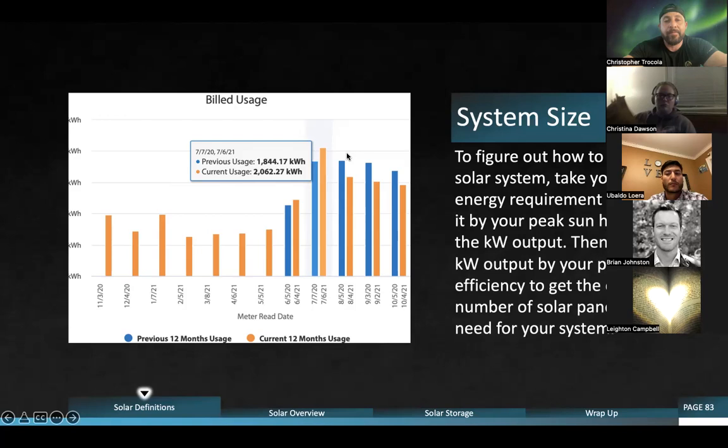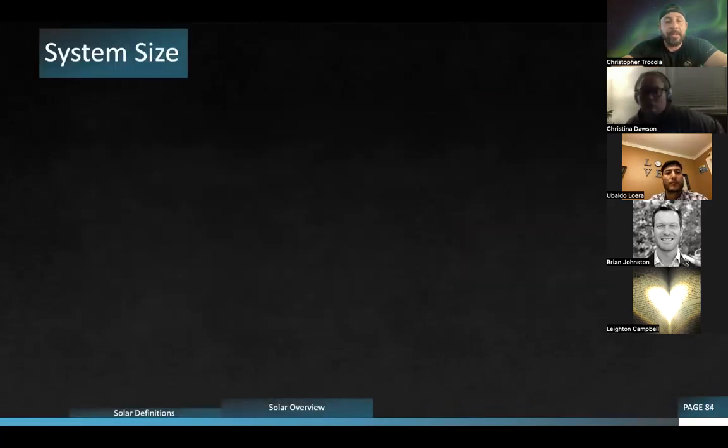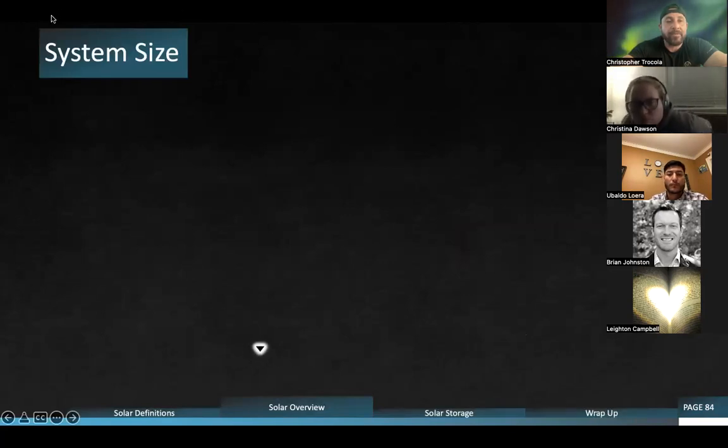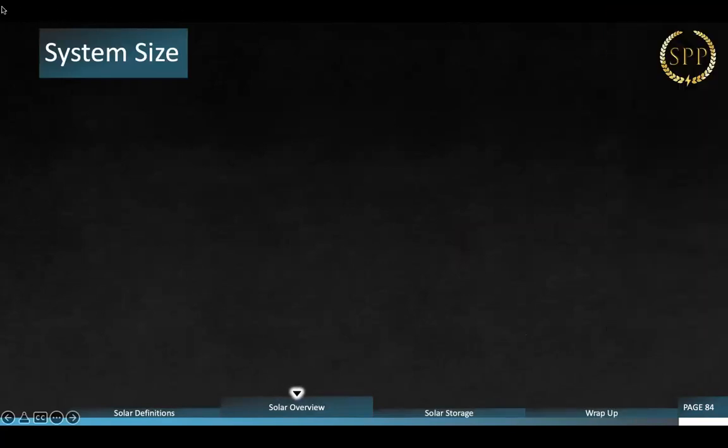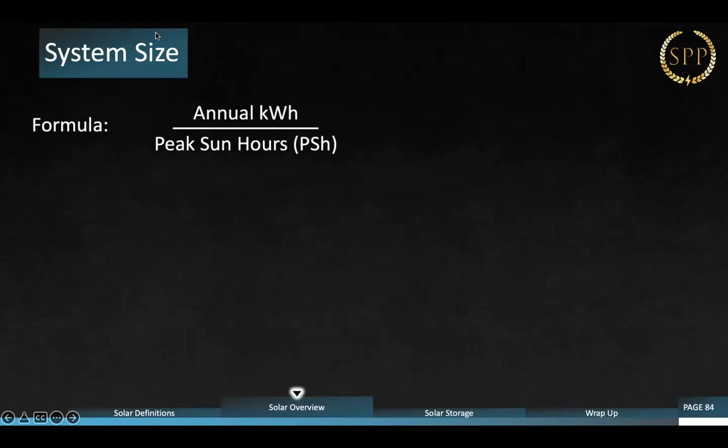We have to size the system throughout the entire year for an average, but we need to work on the azimuth and the tilt and all these other things to make sure that we're sizing the system appropriately. So here's how we actually size our systems on the back end through our apps, but it's the same core function. The formula is this: you take the annual kilowatt hours and divide it by the peak sun hours. That's going to give us the system size.